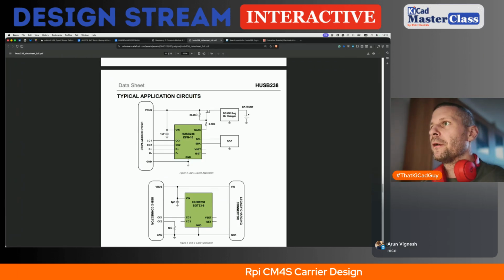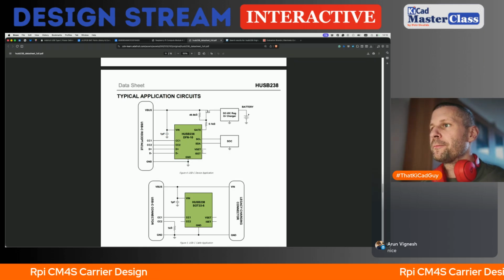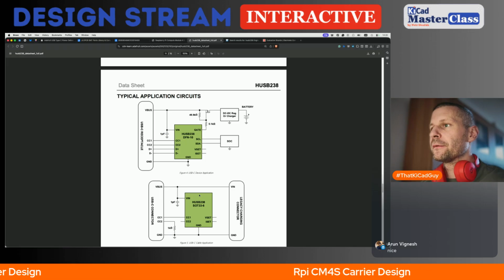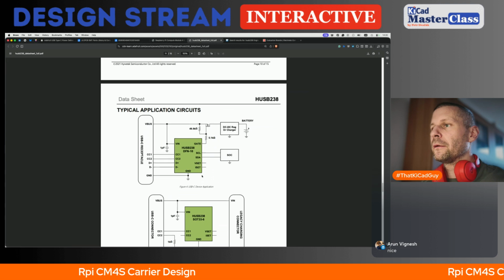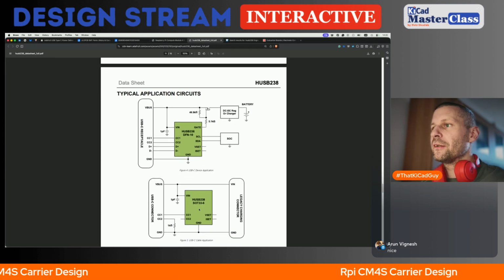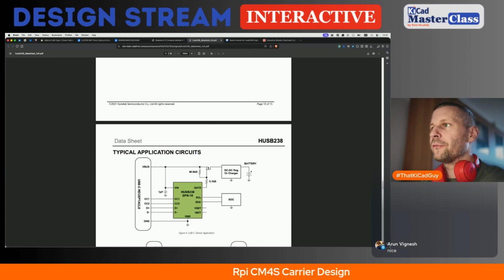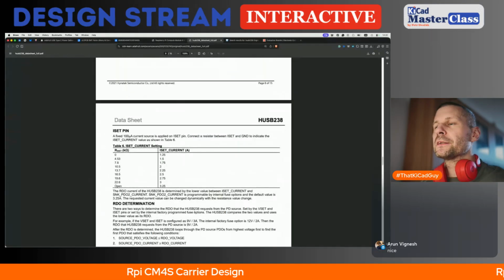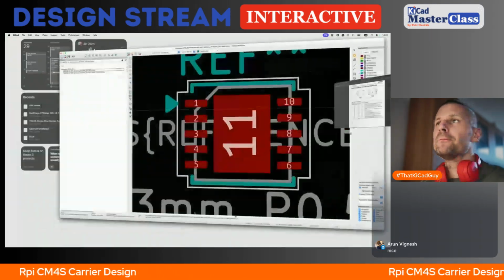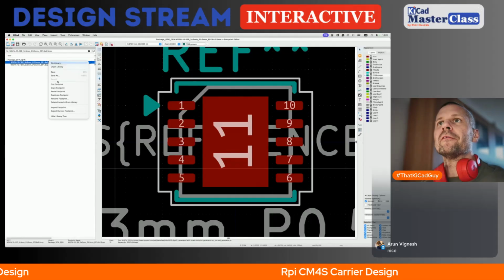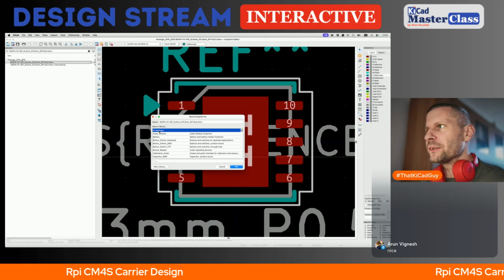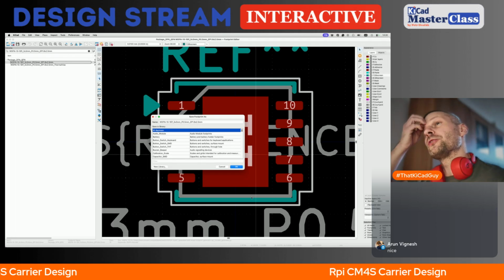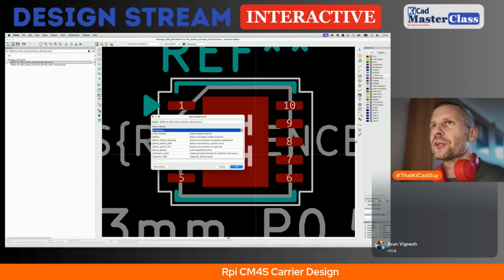Okay, just the typical application circuit with the P-channel MOSFET here. It seems that the variant with 6 is for cable and we want device. So, okay. I will use the footprint without thermal vias because this IC is only a controller. The power will go through the MOSFET.